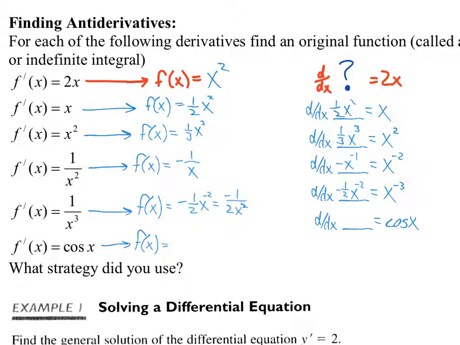And then finally, if you know the rule, what function's derivative equals cosine? Sine. Okay, so that's kind of a nice, easy one. All right, when you think about it. So we were thinking about derivatives throughout all of this. We're constantly thinking about derivatives. And that's because this whole thing is the antiderivative. Opposite of the derivative is what we're trying to do here.